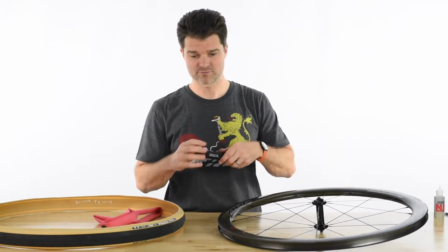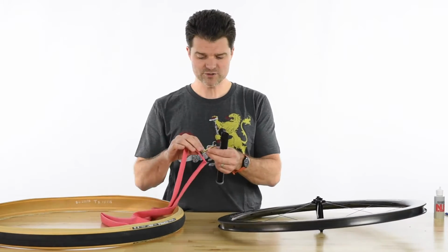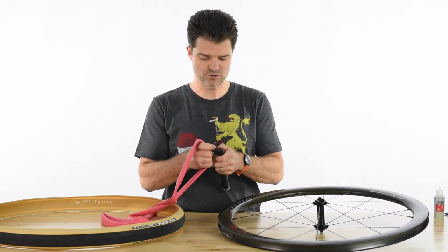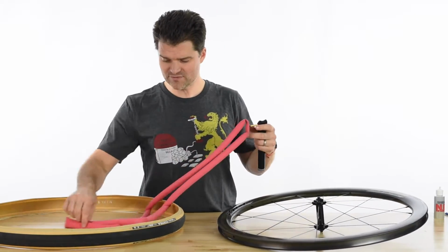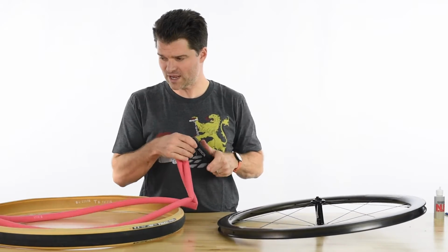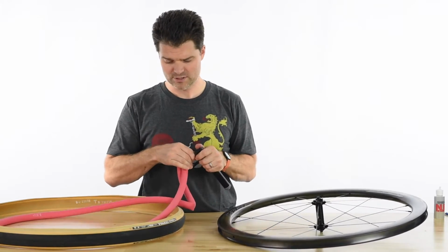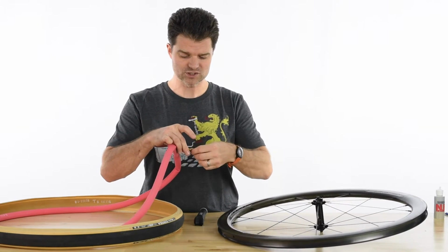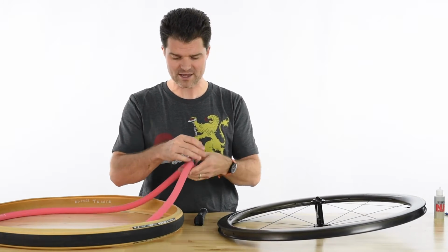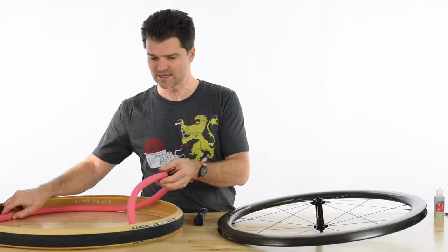Take our pocket Impero, and what we want to do is just give a little bit of body to the inner tube. A couple of pumps. Giving the inner tube a little bit of body beforehand is really going to help ensure that we don't pinch it when we go to do the install. Go ahead and tighten the valve core back down. See, not too much, just a little bit.